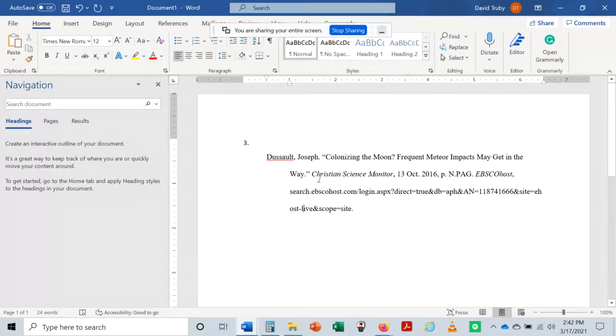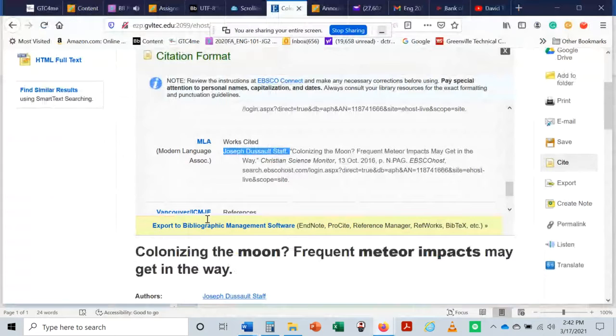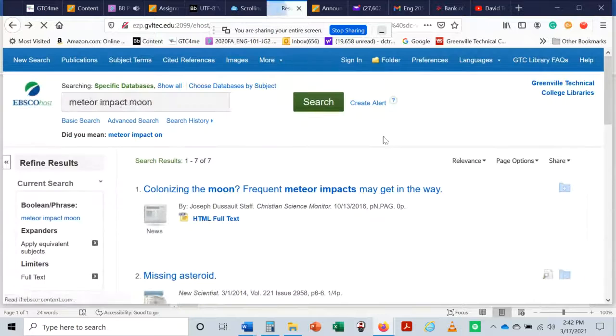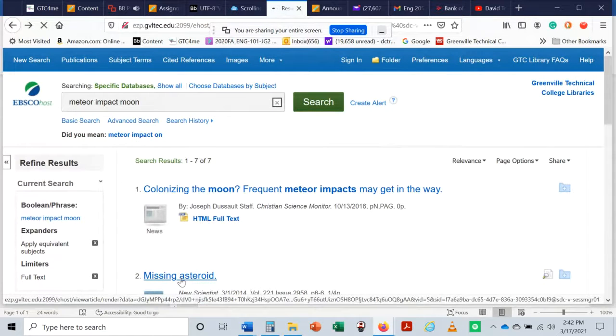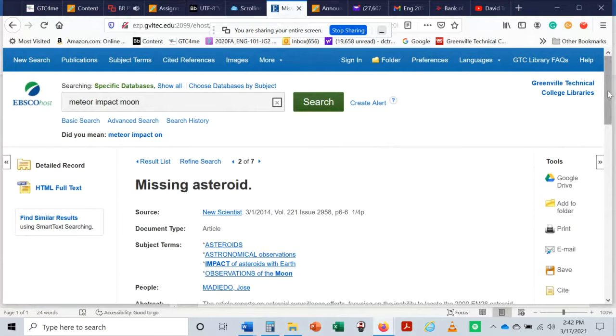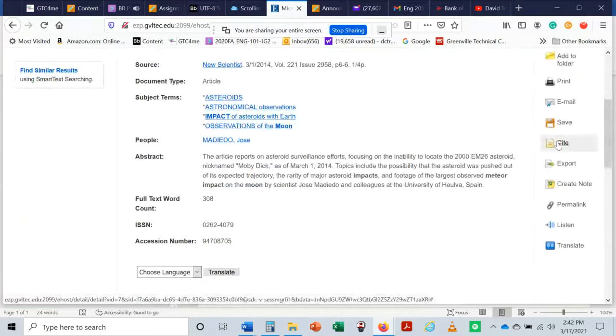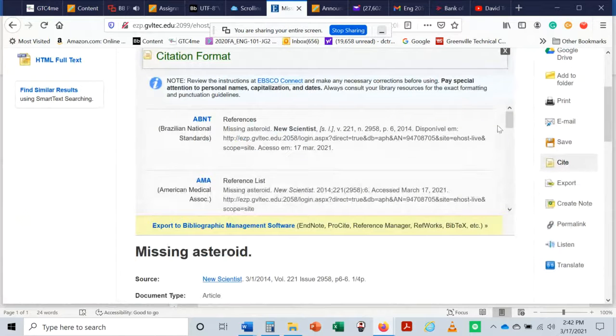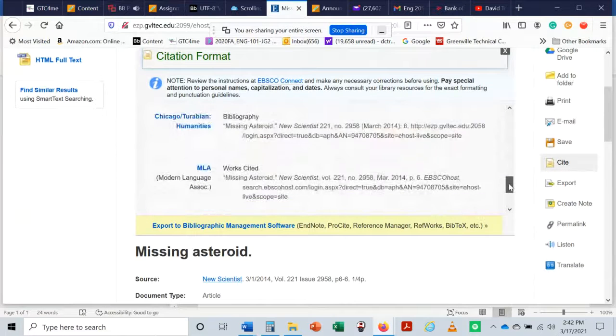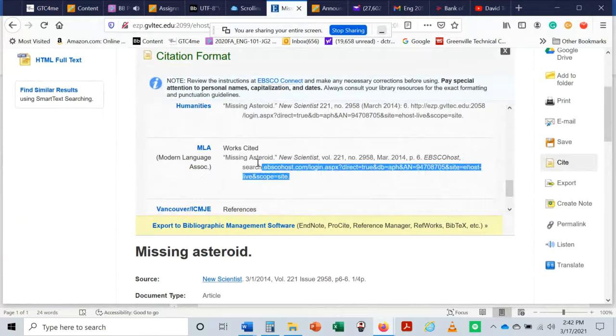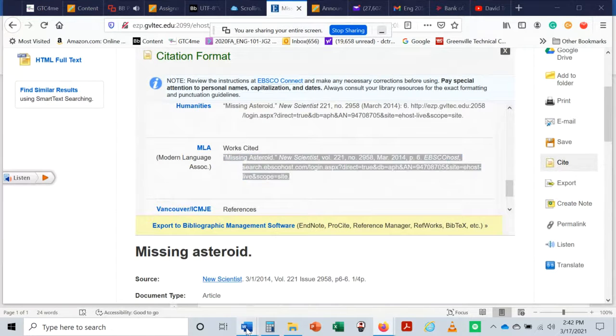Okay, so I've done that for my first source. So what I would then just do is go and find another source and do the exact same thing. I would put them in alphabetical order, because that's what it would look like on the works cited page. And that's essentially all I want for this assignment, 1, 2, and 3.